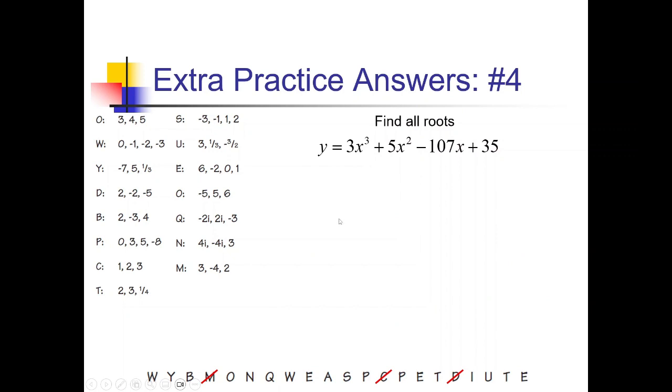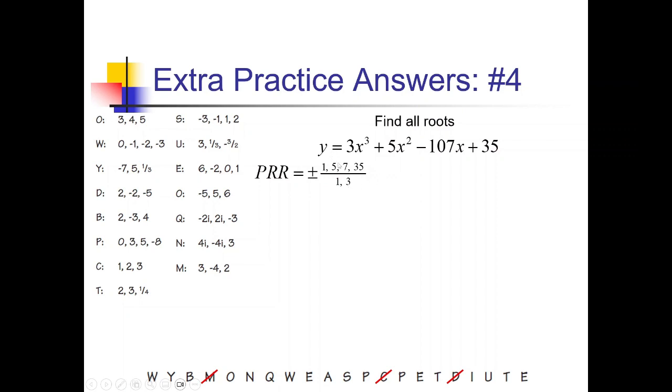Things are about to get a little extra spicy on these problems because you'll notice we now have a lead coefficient here that is not 1. So that means I can't just look at the factors of this last constant anymore for my PRR list, possible rational roots list. I also have to take all those factors and divide them by all the factors of this lead coefficient 3. So I'm going to have plus or minus factors of 35, which is 1, 5, and then 5 times 7 and 1 times 35, all those, over factors of 3, which granted there's not that many, there's just 1 and 3.